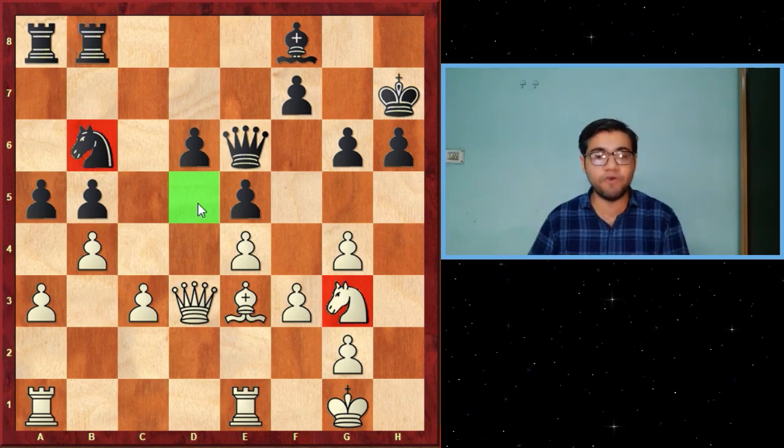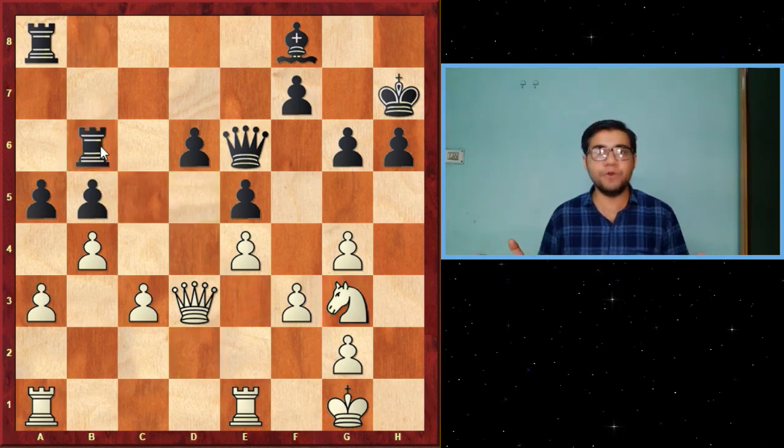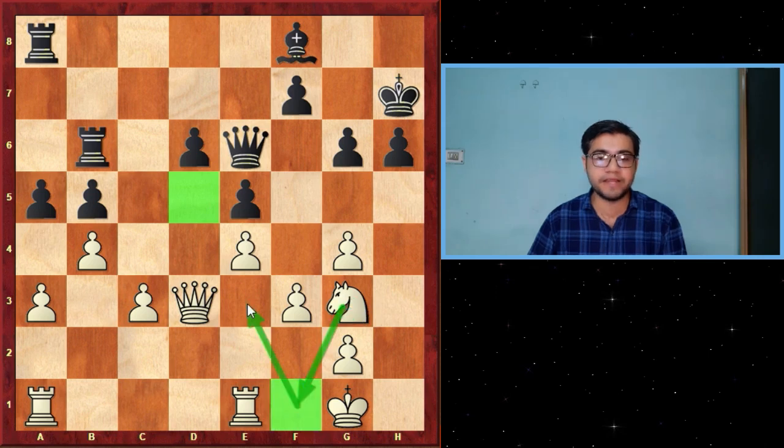So the first thing is obvious, you need to get rid of this knight so that d5 is not controlled by the opponent's knight. First move, you play bishop takes b6, rook takes b6. And now you think, how do you bring your knight to the d5 square? You will find out that the knight can go to f1, then knight can go to e3, then knight can go to d5. So you have a plan for the next few moves.